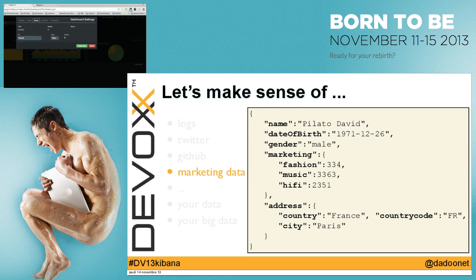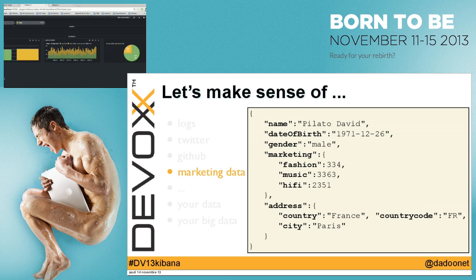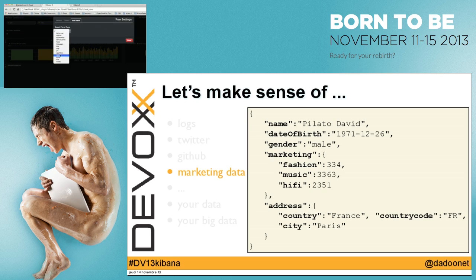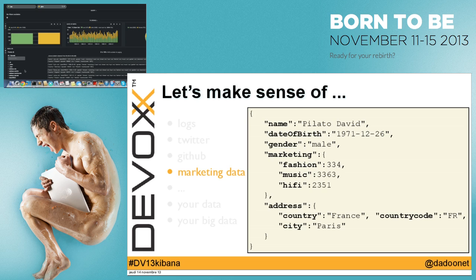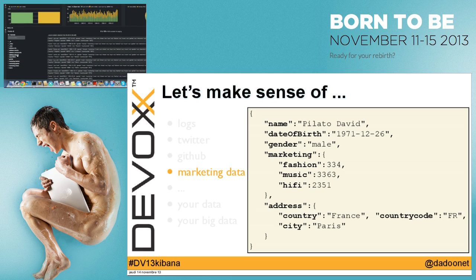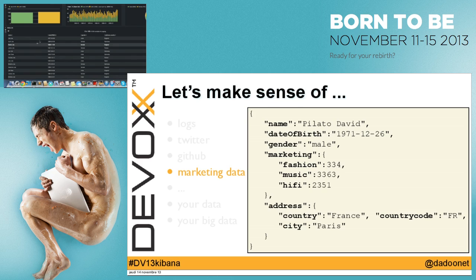And let's display the results. I'm going to make that bigger. And here I'm going to add a table. I want to display my results. Make it big. Okay, here we go. As you can see here, Kibana and Elasticsearch know automatically what we name the mapping. That means that every JSON document provides a field, and if I add a new field in my JSON documents, I will see that field here. I don't have to define anything here. So I want to display the name, the date of birth, for example, the gender, the country, and the city, whatever. Okay, here are my values.